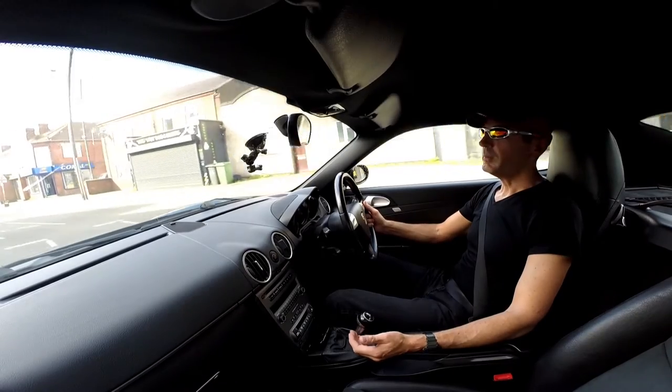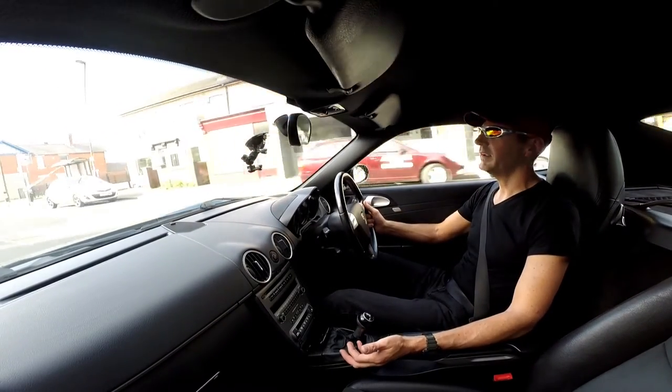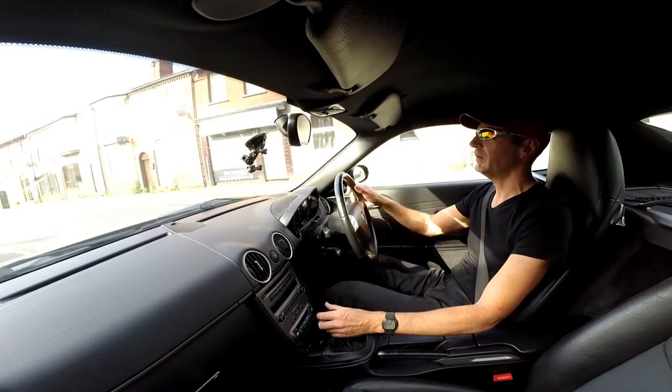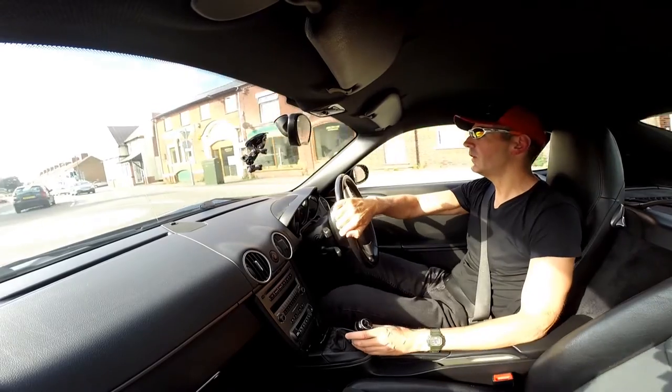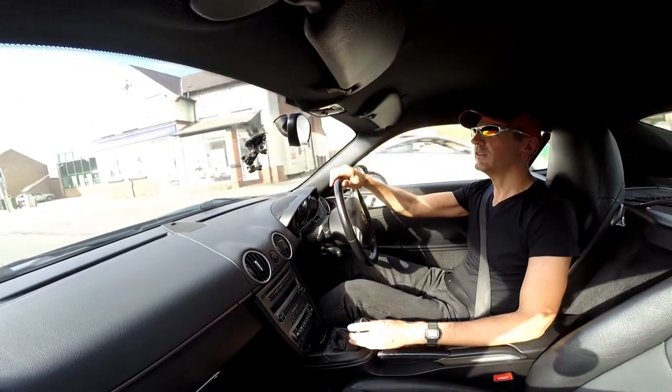This is only intended to be a quick drive today because we've got a lot to do, but it is a really nice sunny hot day and I just can't resist taking this car out all the while. As I say, I've already sold it, so I need to get as much use out of it as I possibly can. And why not when it's lovely and sunny like this?